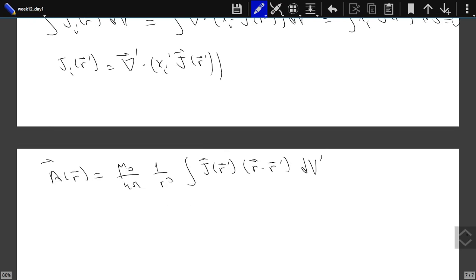Now what I would like to do here is take this r out of the integral. It's independent of r prime. I can take it out of my integral, but I also would like to just write the remaining part in a simpler form. That's what I will be aiming at. Now let me look at this vector product.